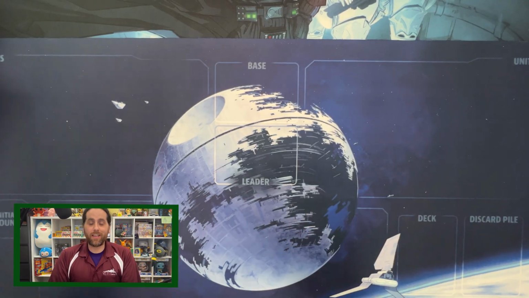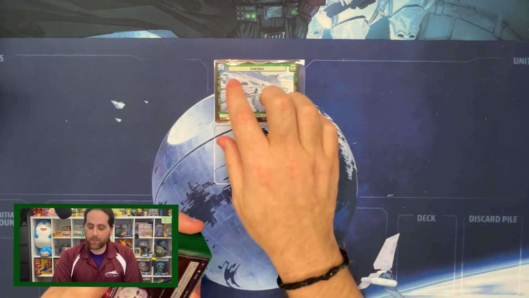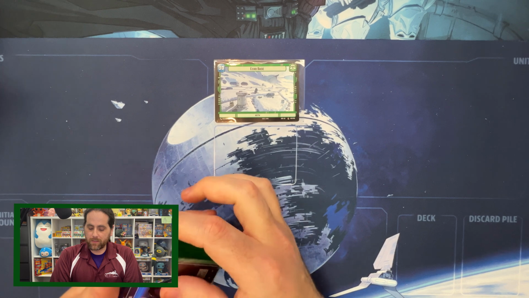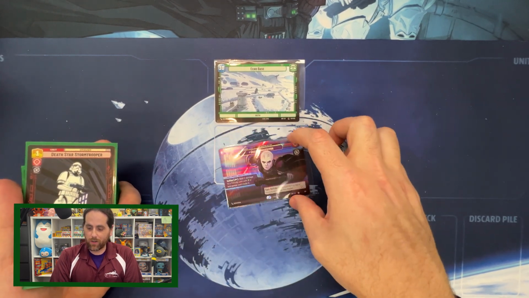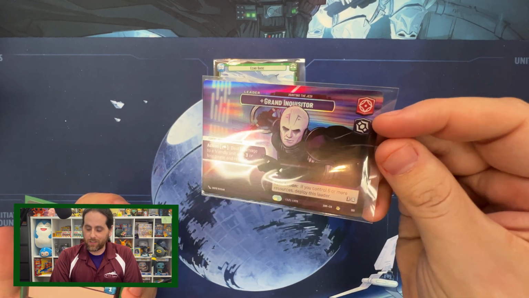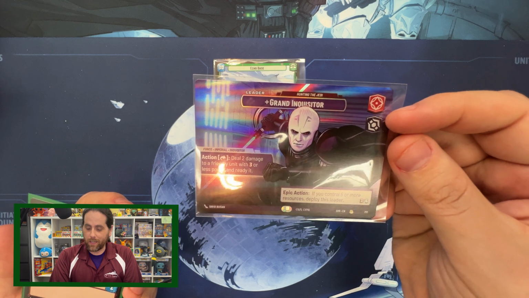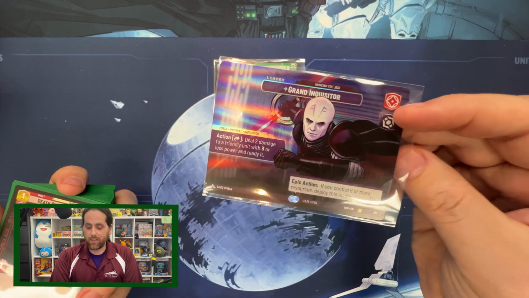All right, so I'm excited to show you what I have built here. So we'll start with my base. Echo Base, 30 health, Command base, and for my leader, I went with the Showcase Grand Inquisitor card. Not just because it was pretty, but I think I pulled some good cards that support its game plan of letting you attack multiple times with units in the game and be very aggressive, right?